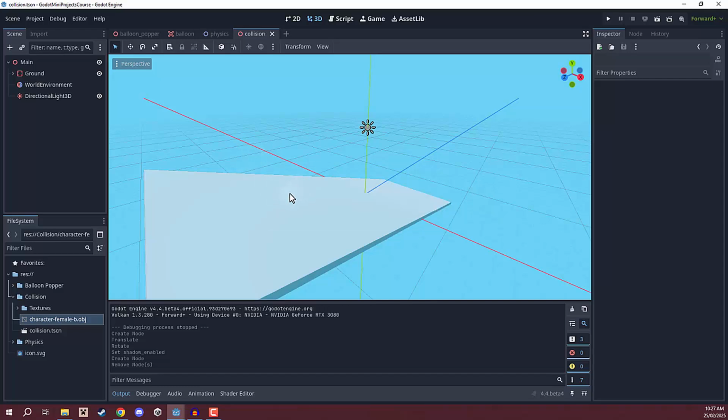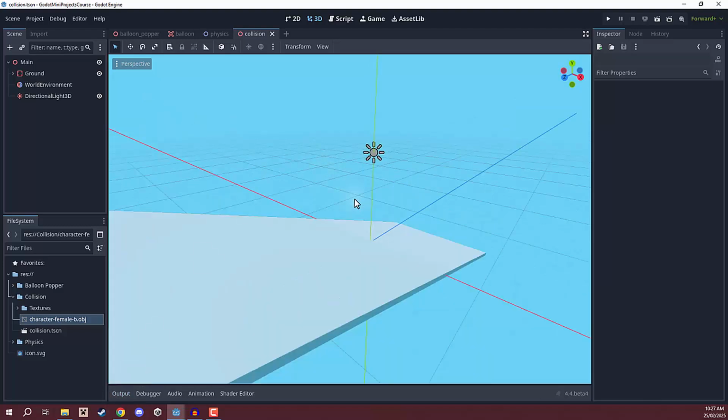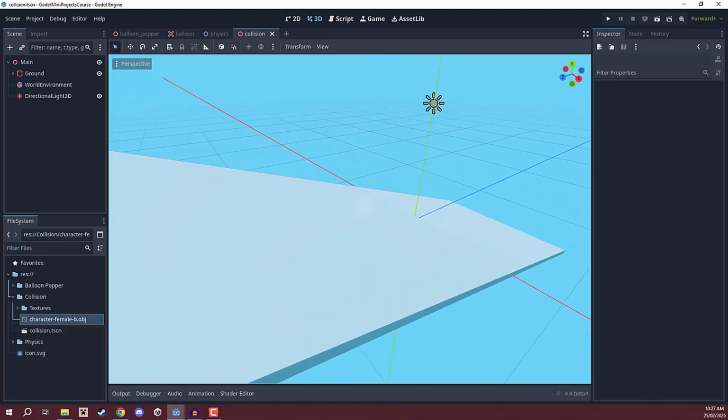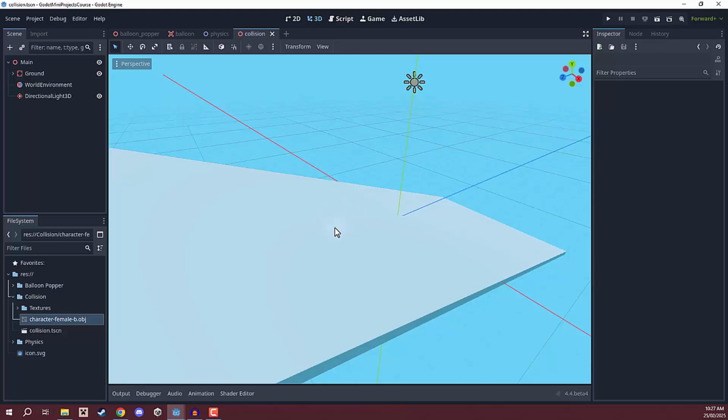Now, the only thing that is missing are the trees. As a bit of a challenge, I want you to go ahead and attempt to create the tree model. This is essentially going to be a cylinder combined with a number of different scaled spheres, and make that a child of a static body 3D node with a collider. And then as a bit of a bonus challenge, if you want, try and add materials to those models to make them look, for example, green for the leaves and brown for the trunk. Now that's quite a few steps, but see how far you can go in creating the tree. So I'll be right back to see how you're done.